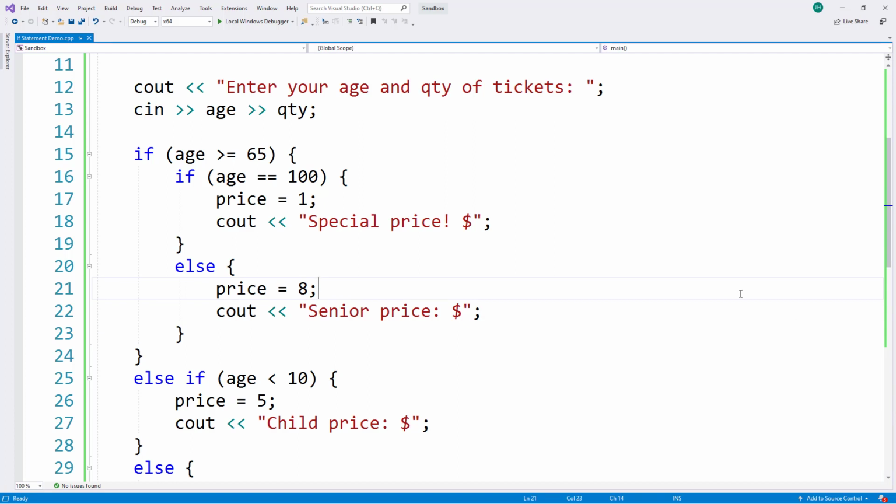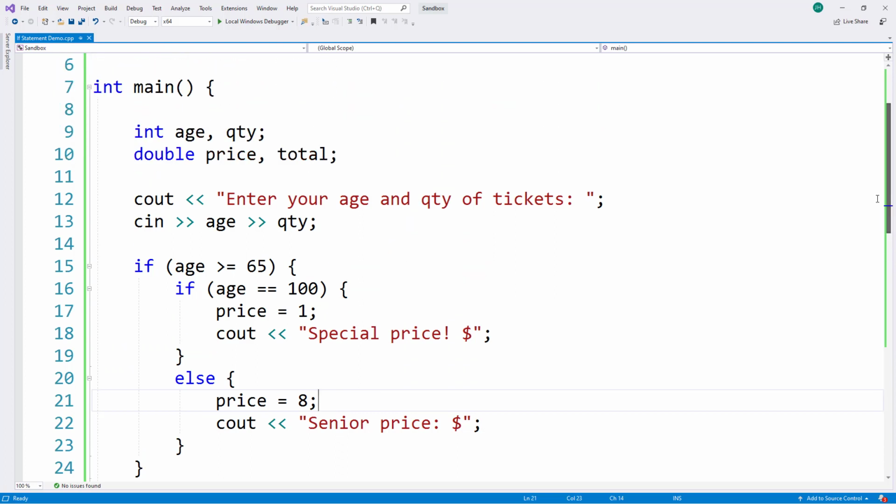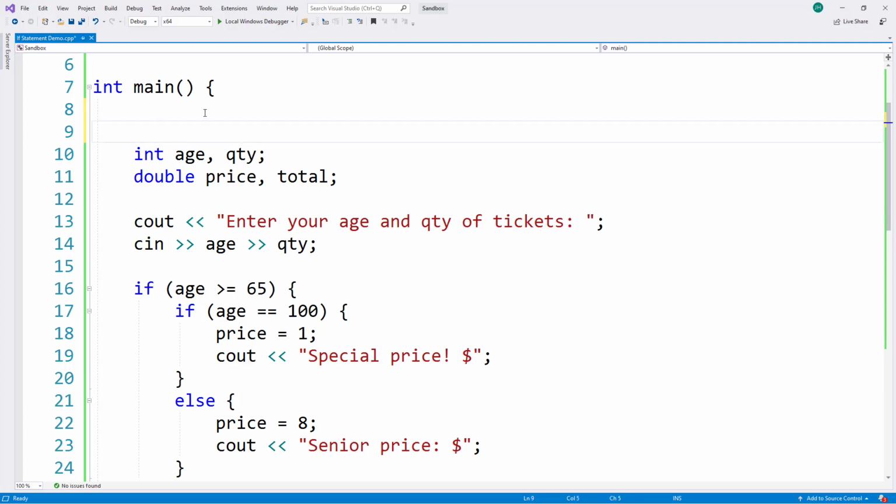All right, and now I'm going to just enhance a couple of other things in this program just to go ahead and practice some other things. And what I want to do is I want to calculate sales tax on these tickets. So I need some more variables. I'm going to come up here to the top of the program. And the first thing I'm going to add up here is a named constant for the sales tax rate. I'm going to call it tax rate.